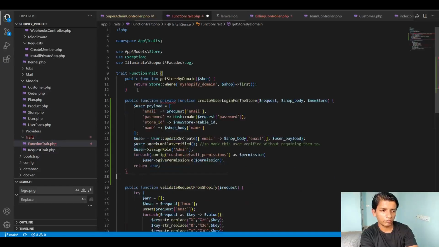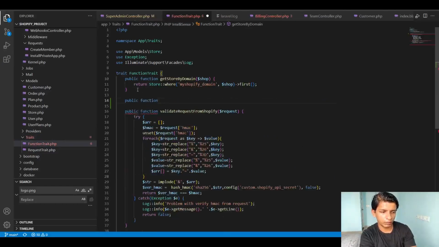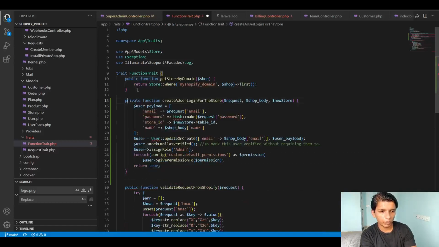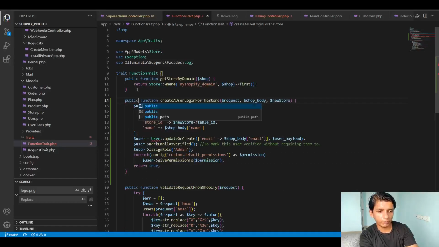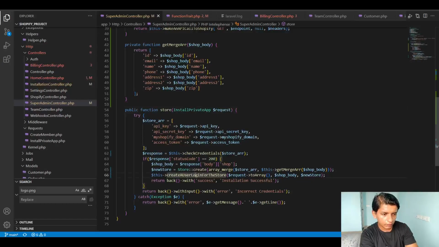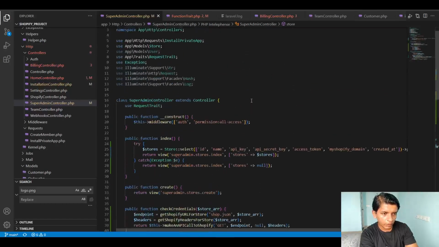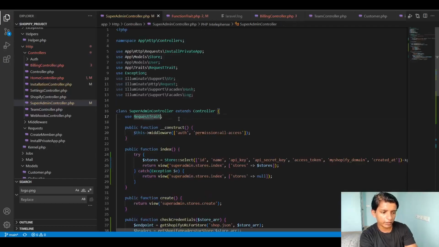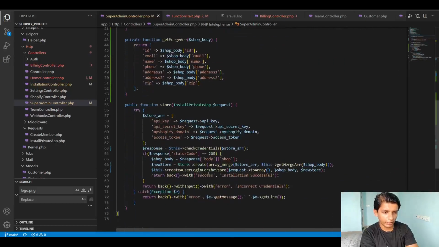Public function. Yeah, oh, I'm sorry. So it cannot be private here, it can be public. And in SuperAdminController, it is fine. Have I taken the function trait here? Okay, function trait. So now it can recognize that there is a function in the trait.